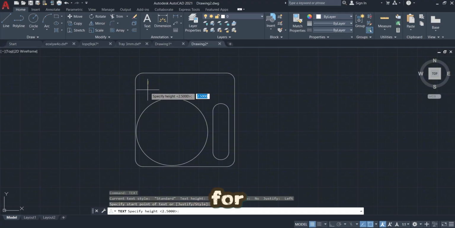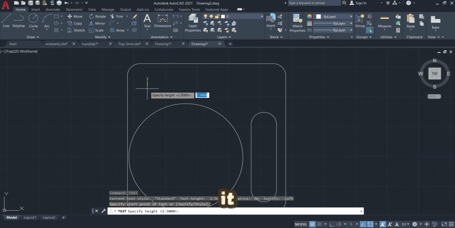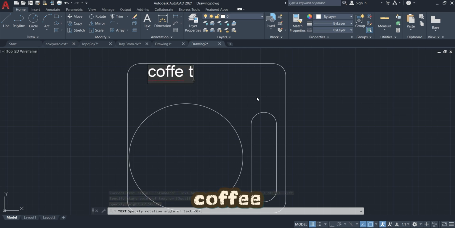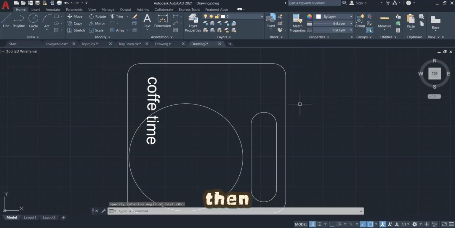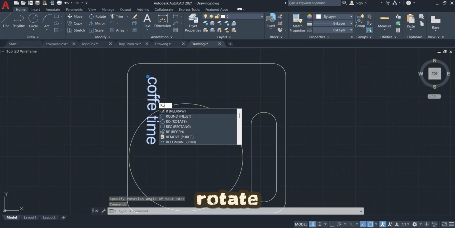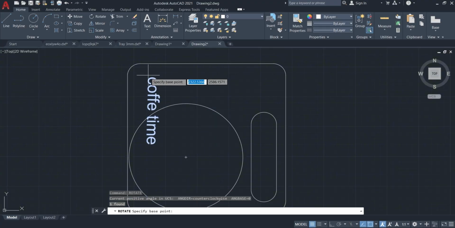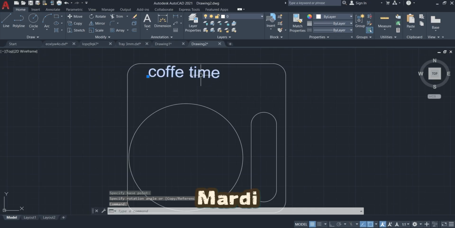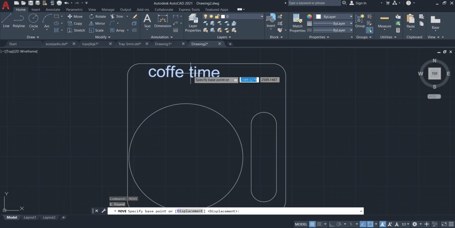This is mainly used for CNC designs. You can use it in your country. It will save a large amount of time. Then select, rotate, select a reference point, then like this, move, select.